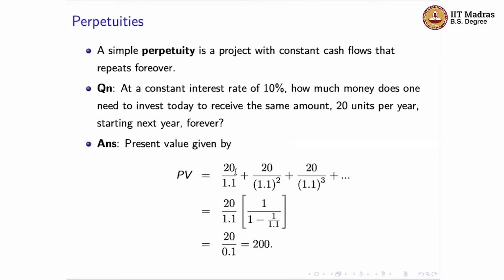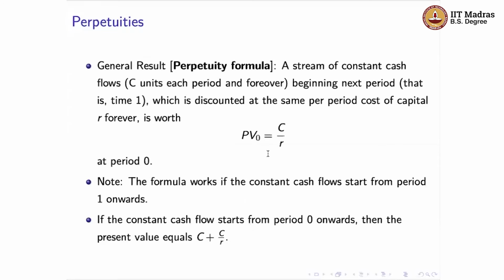So basically, you are going to have C divided by 1 plus R, plus C divided by (1 plus R) squared, plus C divided by (1 plus R) cubed. So again, an infinite GP series. And from there, you can calculate that this is going to be equal to C by R, right? So this is the present value from time period zero's perspective.